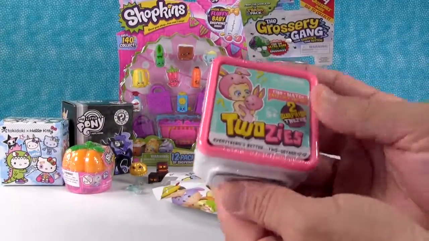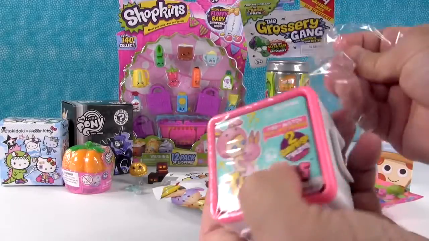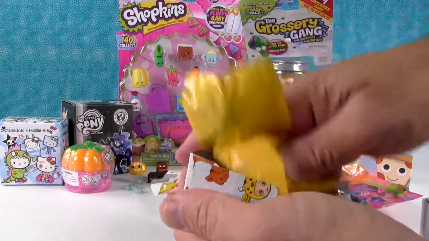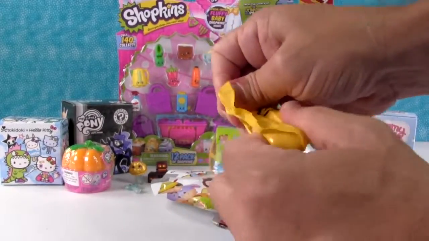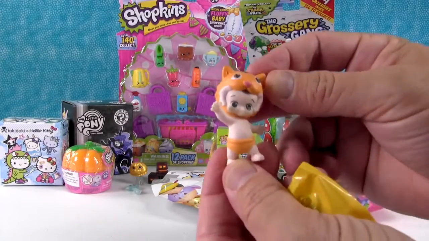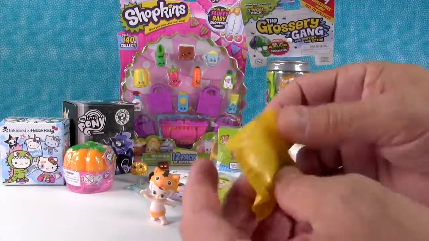Oh, I'm going to open the Twozies. You get a pet. You get a baby. And sometimes they match. Let's see who we have here today. We open our baby first today. I need the checklist. Oh, this is the tiger. I think this is Tumbo. That sounds right to me. Sure. Tumbo the tiger.